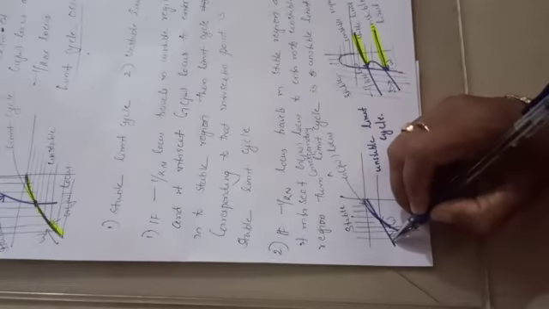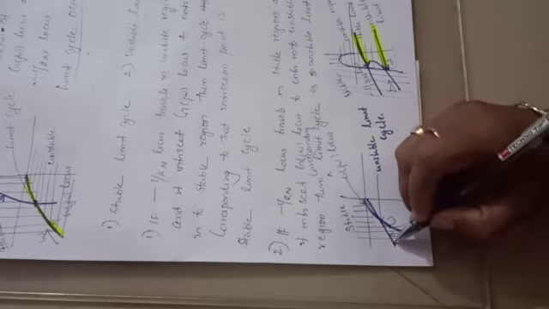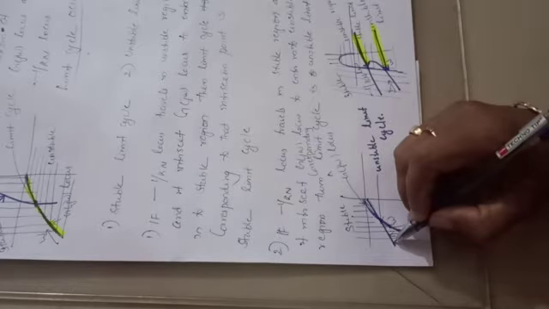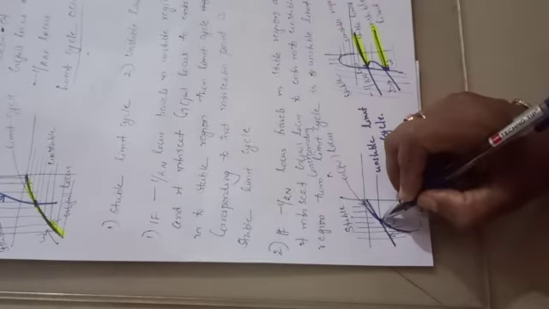That is, if an observer is standing here, then the minus 1 by Kn locus is on the left side of this observer. So this portion is the stable portion and this portion is the unstable portion. And when the minus 1 by Kn locus travels through the stable region and enters into the unstable region, this point is known as unstable limit cycle. And here there is another example.